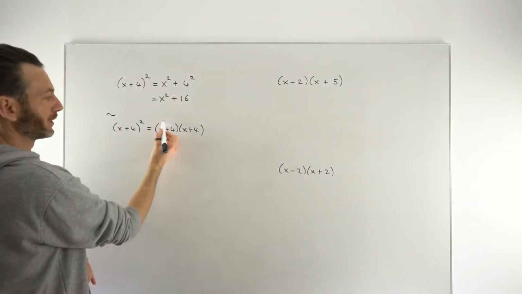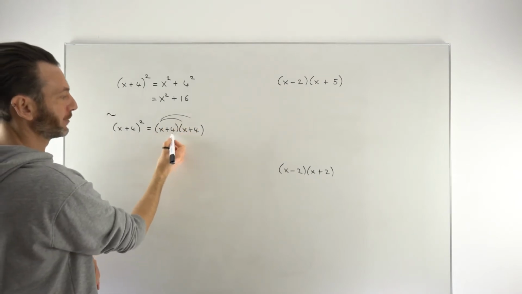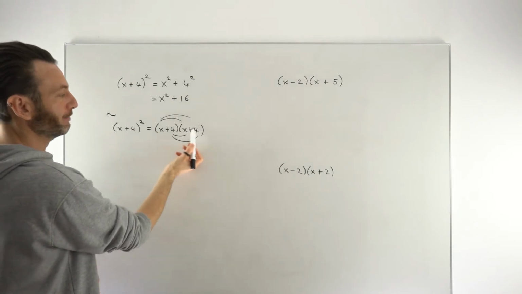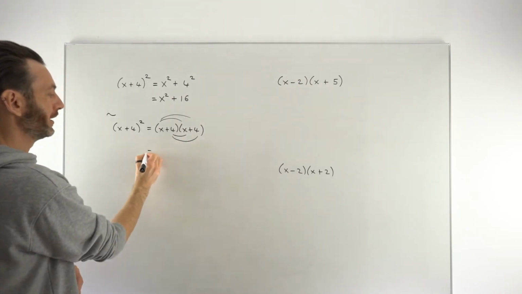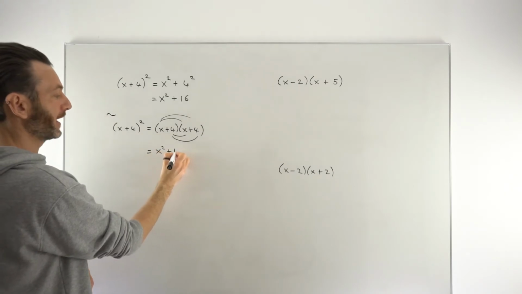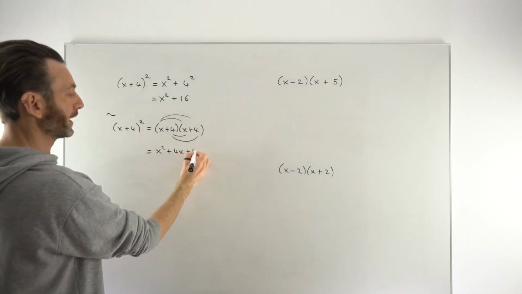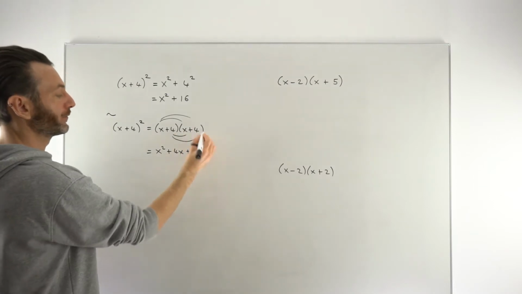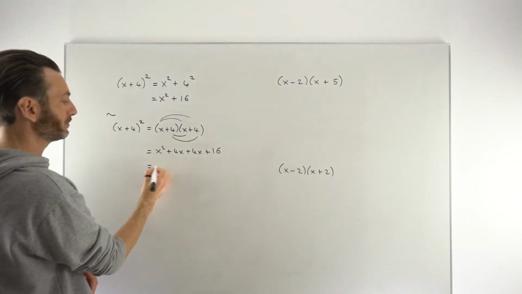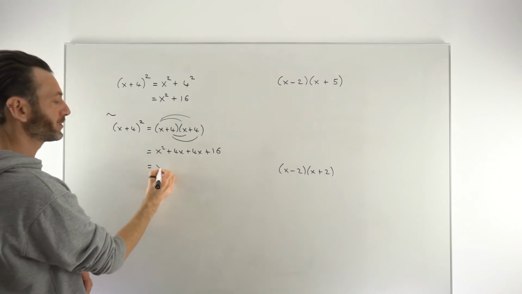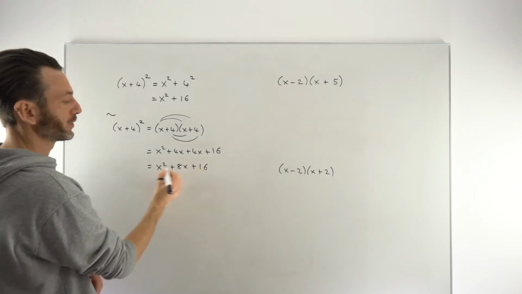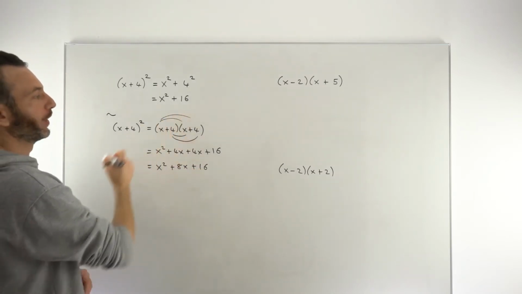So we can draw little guidelines on to remind us how to multiply two brackets together. And basically it's everything in the first bracket multiplying to everything in the second. And if we go ahead and process that, we'll get x times x to give us an x squared. x times 4 gives us a 4x, we get a second 4x, and then 4 times 4 gives us the number term on the end, which is 16. We can simplify this by combining the two x terms, and we get x squared plus 8x plus 16, which is not quite the same as what we got up here.